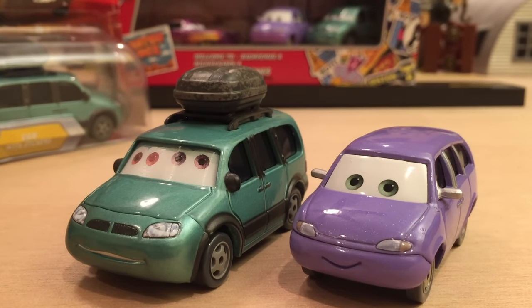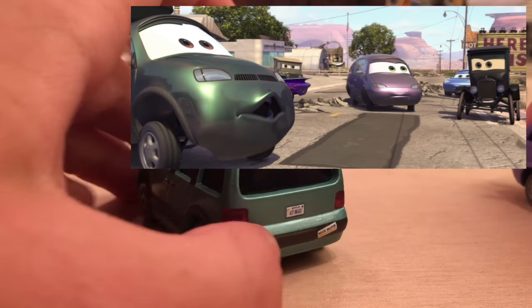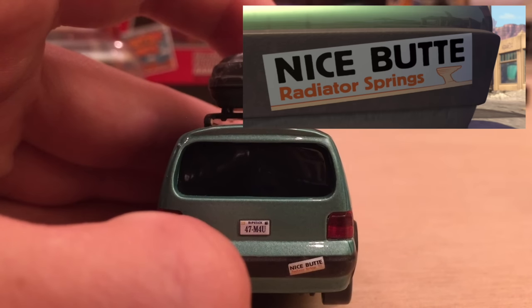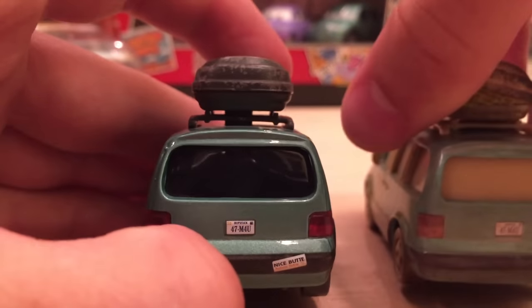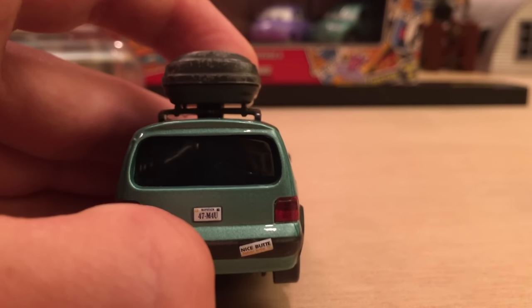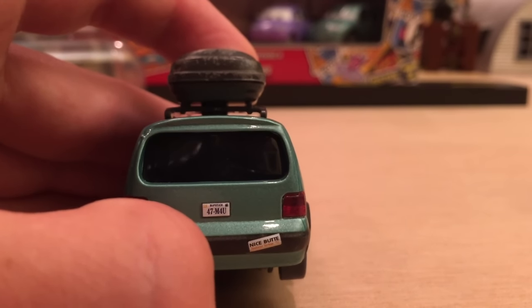Van with Stickers appeared when all the townies were promoting their businesses — driving up on the road next to Van. Filmore was like 'try some of my homemade organic fuel man,' Sarge said 'surplus,' Ramon said 'paint job,' Flo said 'get some gas,' and then Lizzie came up behind Van and slapped the sticker on his bumper. That's really where the irony comes from. It appeared for like two seconds — a minor variation, a little example of Mattel trying to make more money with a chase.